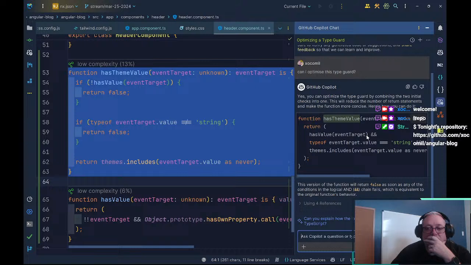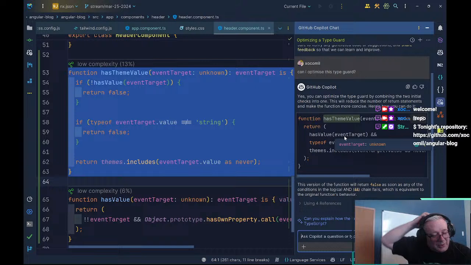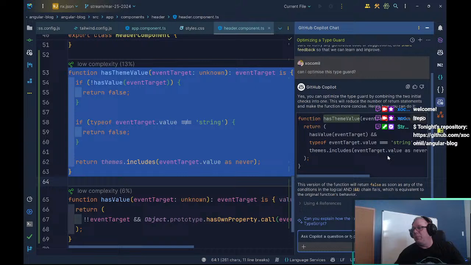This one comes down to your team's preference, right? Because of the way and works in JavaScript and a lot of other languages, if this evaluates to false, it's not going to evaluate anything beyond the and. So it's going to fall out here, which is very similar to what we're doing here with the if statement. So this one really comes down to team preference. I tend to prefer writing it out like this, because the truth tables on logic like this can get really, really complicated. And people have a hard time reasoning about and or things like that, right? So that's why I tend to avoid these. If your team likes them and prefers them, then write it this way. Be consistent with what your team wants to do.